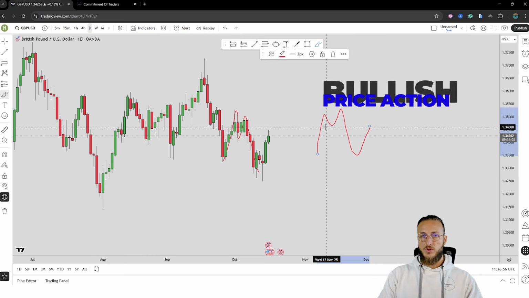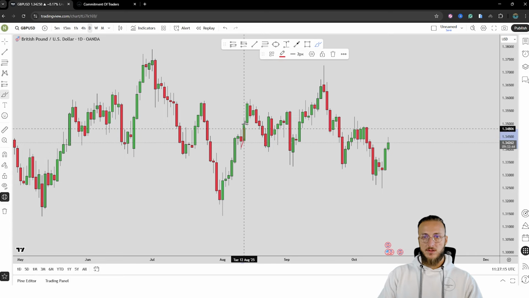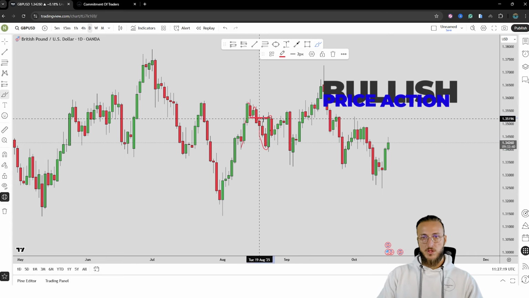I'm sure you have seen it also complete over and over again. And that is in fact exactly what happened here. We had the M pattern, the market then went and completed the pattern at the neckline. We can see another example here of an M pattern. After the M pattern, the market created a rejection to the upside, completing the pattern at the neckline. So this is a very popular pattern in the market, and right now it just completed.